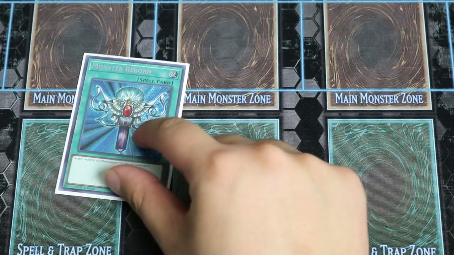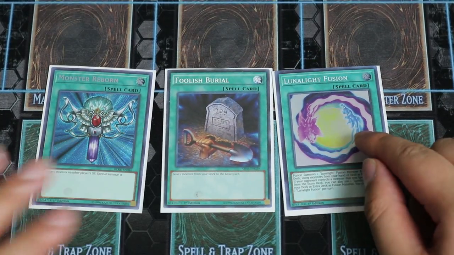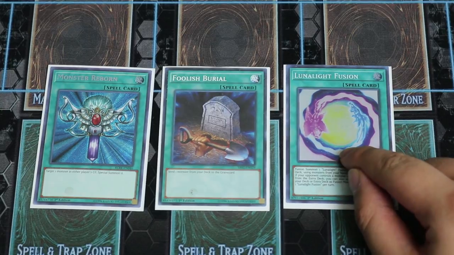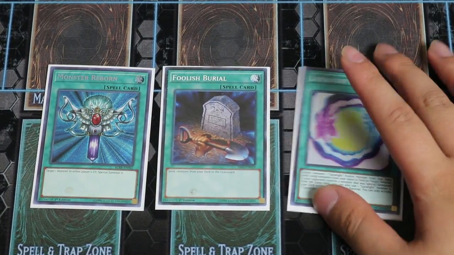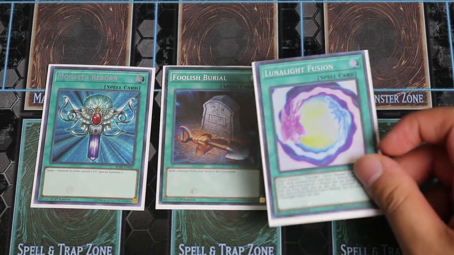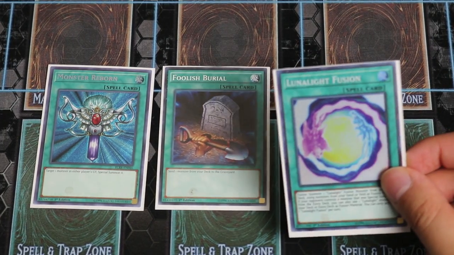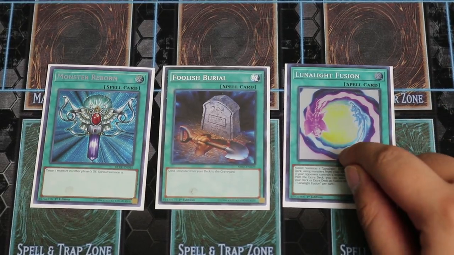The one-offs: one Monster Reborn, one Foolish Burial, and one Lunalight Fusion. Again, these two were really good. Lunalight Fusion, I would definitely cut out. Even before the tournament, I actually thought about cutting it out, but I decided just to play with this. And it was a bad decision actually, because I never resolved this at all. I never even activated it once. Whenever I drew into it or I was able to search for it, it was basically just a dead card in my hand and it wasn't able to do anything. So I would definitely cut Fusion out.